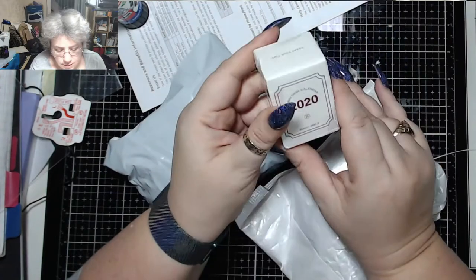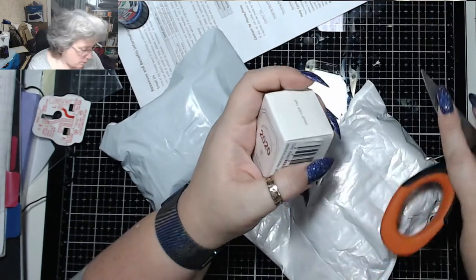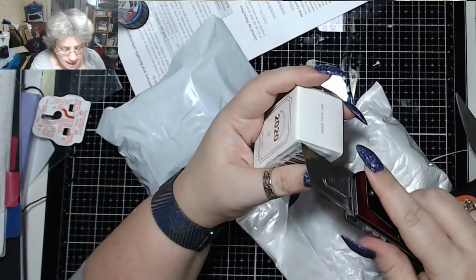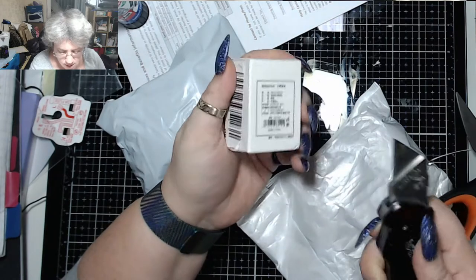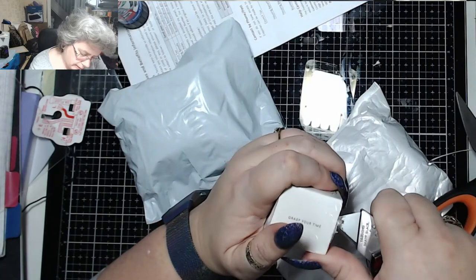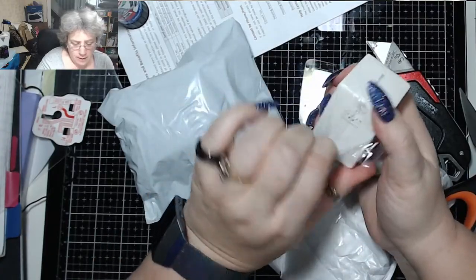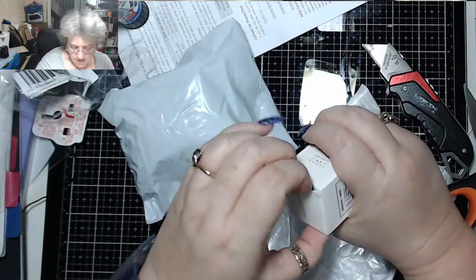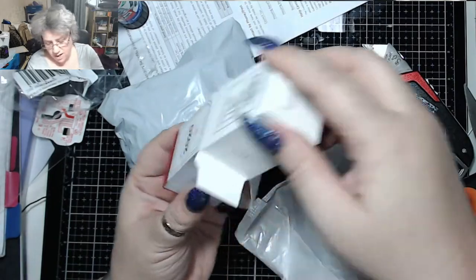Oh good, I'm glad this has arrived. This is one of those little tear-off weekly calendars, and I wanted to use this. I've seen Mitts and who else is it? Job's Journals has done this as well. My knife is as blunt as anything. And they tear off and they actually stick it in their book as part of sort of the decoration, you know what I mean? Which I just thought it looks really cool. I have to do it every single time, but you know, thought I'd give it a try.